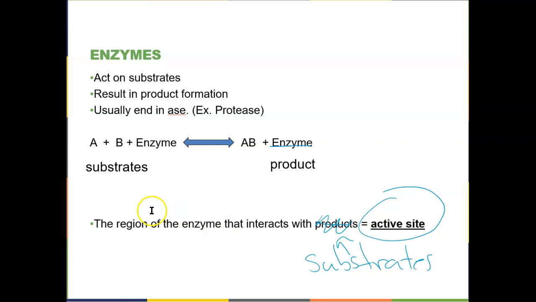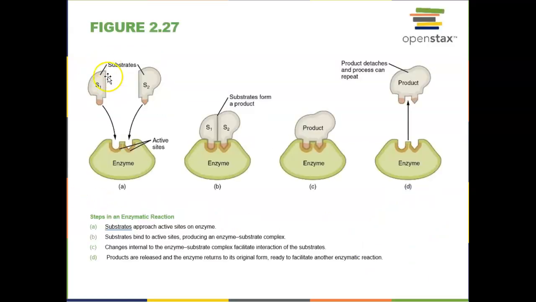So the active site interacts with the substrates. So here you could imagine that these are your two amino acids that you're going to stick together, or maybe this is glucose and fructose, and you're going to make, no, that's not fructose. Yeah, sucrose. There would be an enzyme that binds to the glucose, binds to the fructose, encourages them to break their bonds, remove that OH and the H, so that the new bond can form. And then once you have the product, it will leave the enzyme. So this part right here is called the active site.